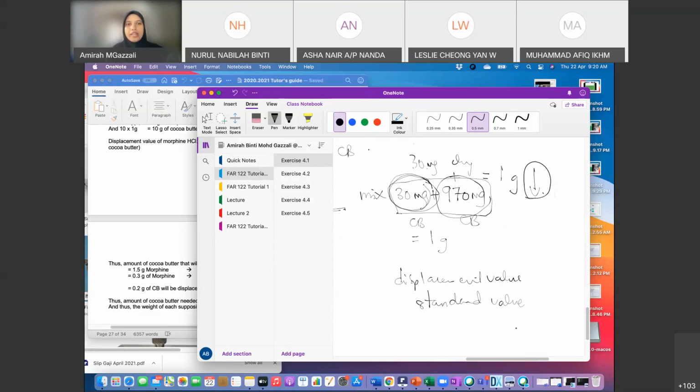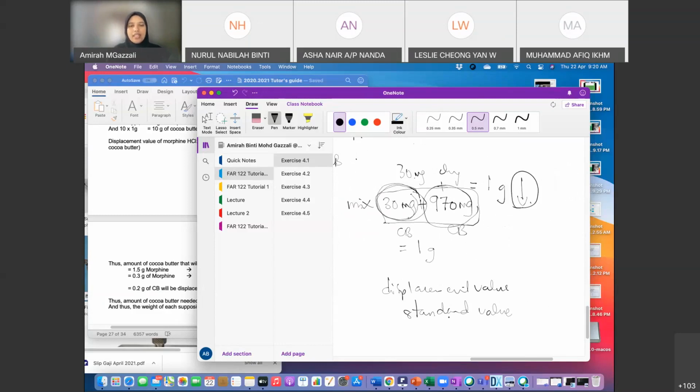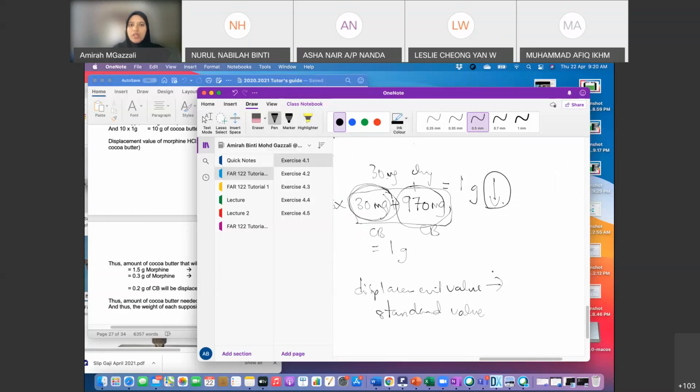It's already been investigated, so you don't have to worry. If you need to calculate this, we will give you the displacement value for the drug. So the quantity of cocoa butter that will be displaced by the drug is already known. The amount is fixed.